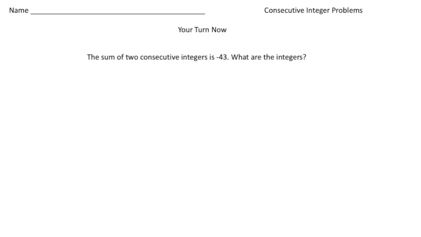Hey everybody, welcome back. Let's see how you did this practice problem. So the question says the sum of two integers is negative 43. What are the integers? So this time we have two consecutive. So again, they don't tell us the first one, so we're going to let n be the first integer. And because it's consecutive, we're going to add one more to that. So the second one is going to be n plus 1.